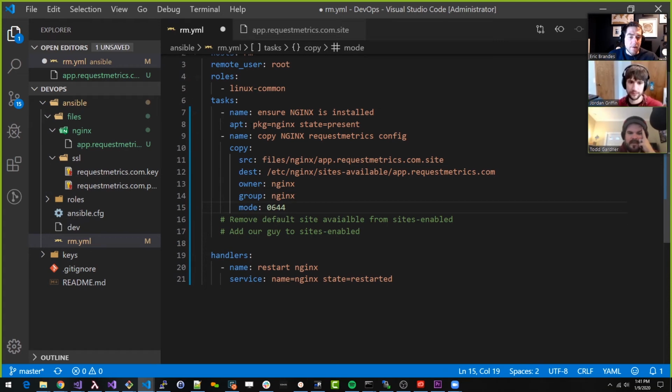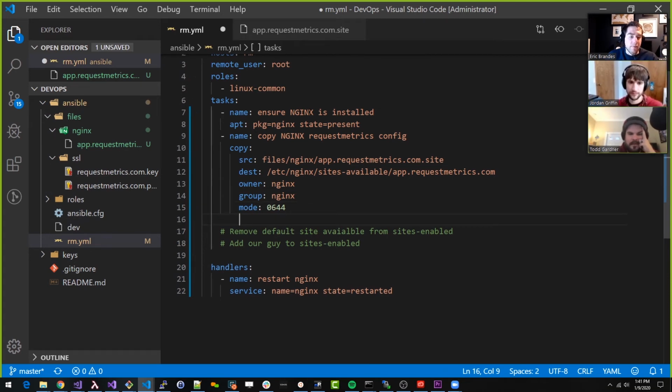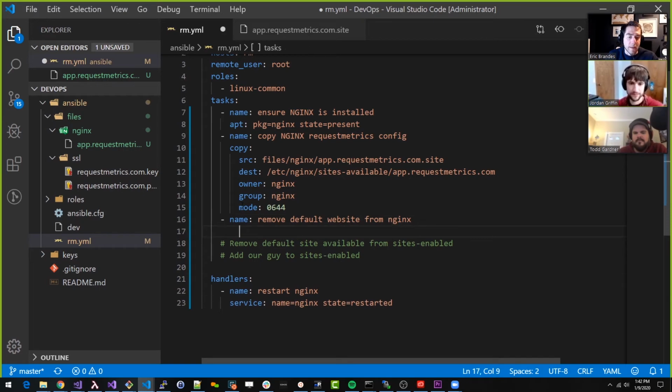Huzzah! Okay, so we also need to make sure, though, that, or let's remove the default. I really wish I could spell. So how do we remove a file, Jordan? Yep. There is the file module. Okay, I like the sound of that. That's promising. Okay.